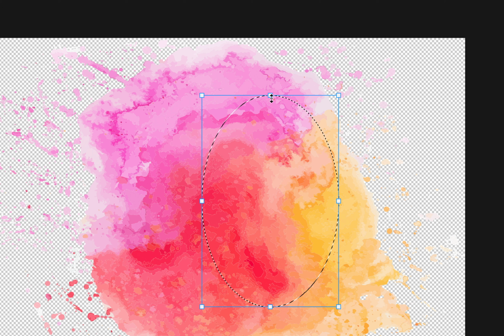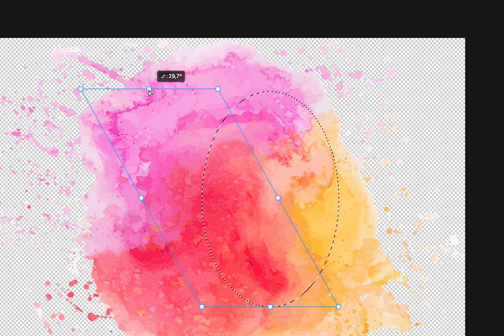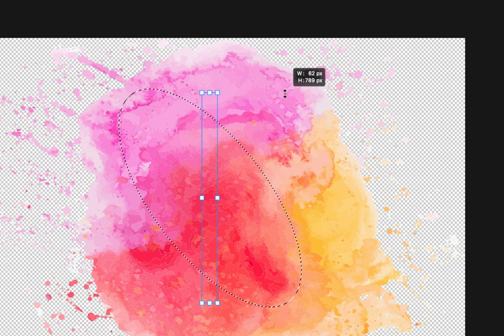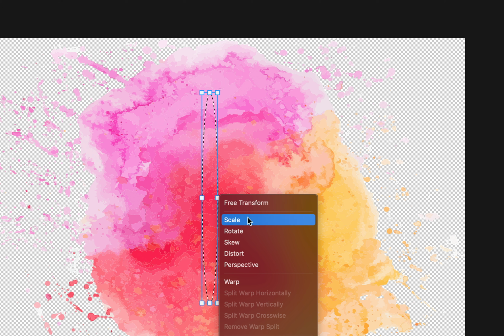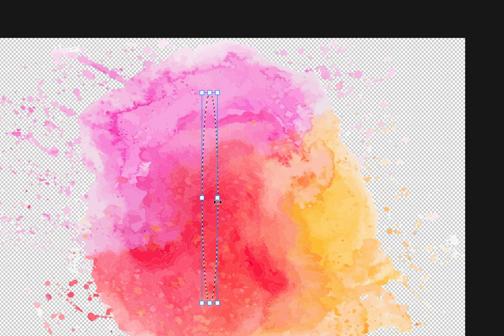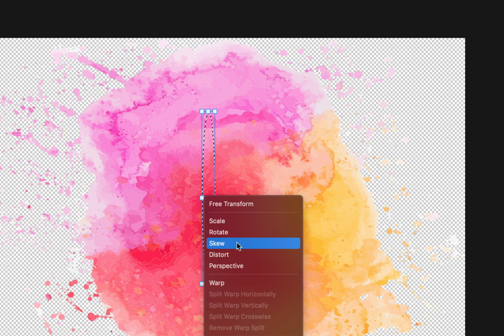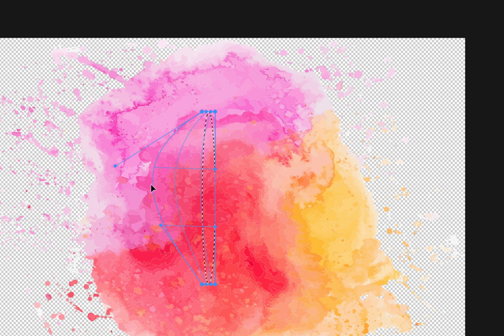I learned this recently. So you can use shift to deform this. You can use a command like this, or option, you can click on control and then click on scale if you want to, and now you're only scaling, or you can use warp even. So yeah, you can really edit this selection the way you want, in really multiple ways, so it can be very helpful. Now I can press enter.